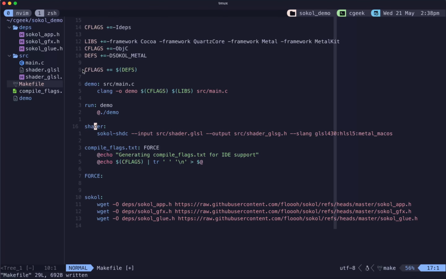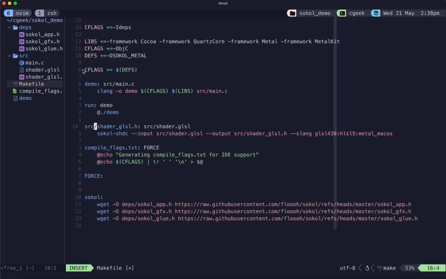There we go. So what we actually want to generate, the output file, is shader glsl.h, and we want the shader source to be the dependency.